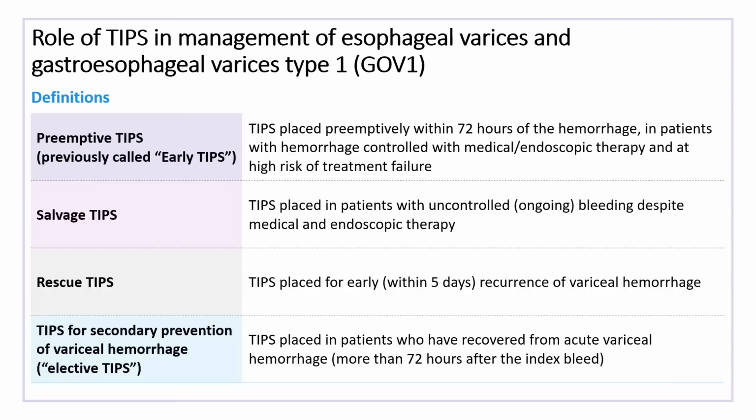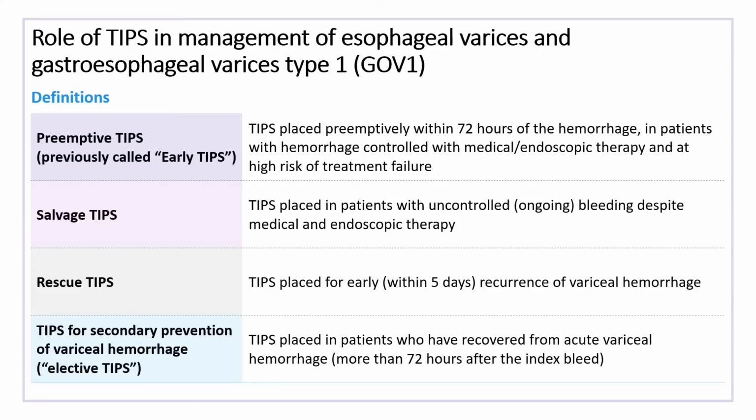And these patients are at high risk of treatment failure. So you've already done the banding. In the recent past, you would say that that's it. You come back again for banding. Here's your beta blocker. But now you will decide who are patients at high risk of treatment failure and preemptively consider a TIPS and put it in them, and therefore the word preemptive.